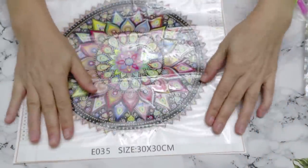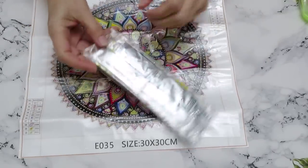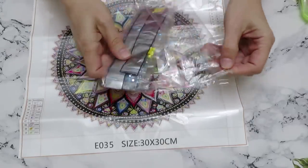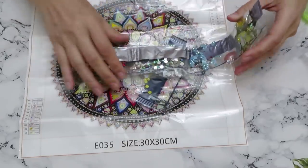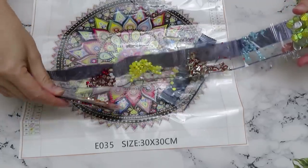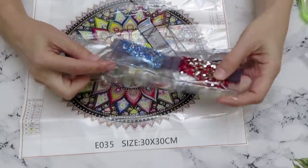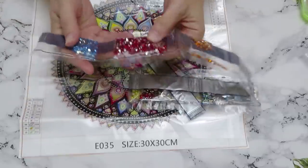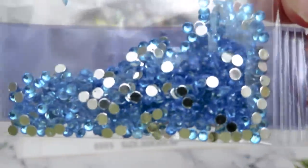When I receive canvases like this I always check if they have glowing diamonds. I didn't see them at first but later in the dark they were glowing! In this one I think we have different shapes and different sizes but not the white ones that usually glow — these are special gems. We need 10 colors and I can tell you right now — run to the store and grab it. Really nice quality gems, very sparkly, very clean looking. The clarity is just amazing.